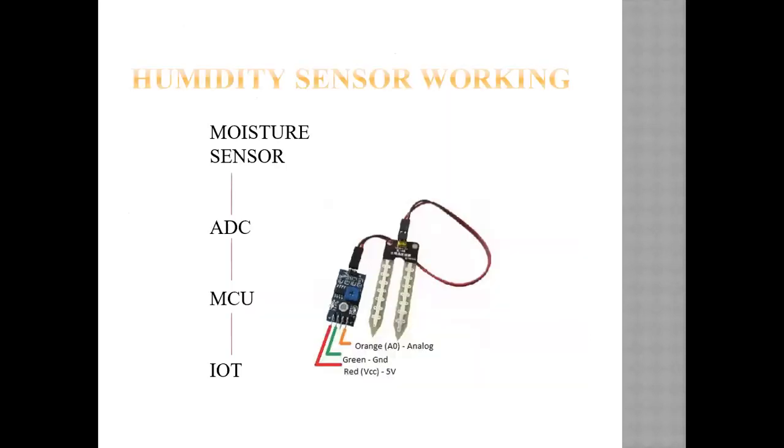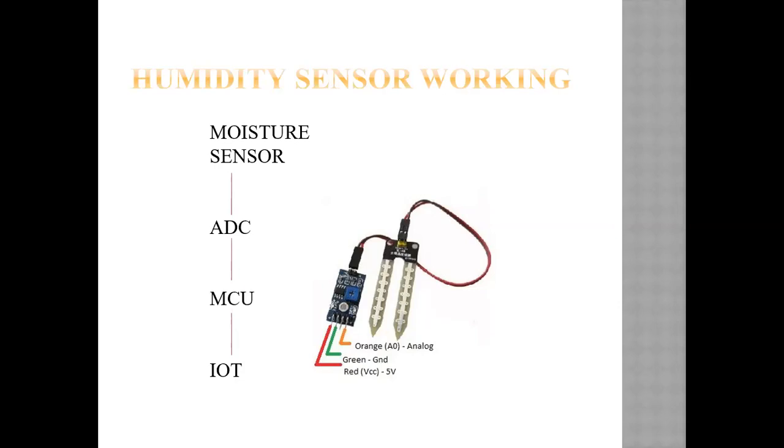unpleasant situations. I have shown here the humidity sensor working. The moisture sensor has been taken here with an A to D converter. You know that the moisture sensor gives analog output. That analog output has to be converted to digital form. Therefore, we need to have an analog to digital converter. Then it is given to a processor unit. Then it has to operate to the Internet of Things. Whatever you want, any device can be connected and driven. So the Internet can be connected to this point so that we are able to regularly monitor.